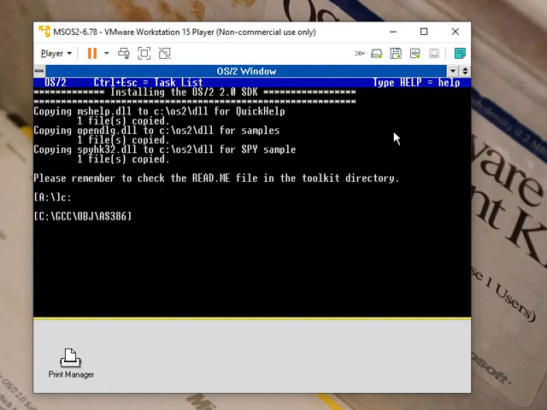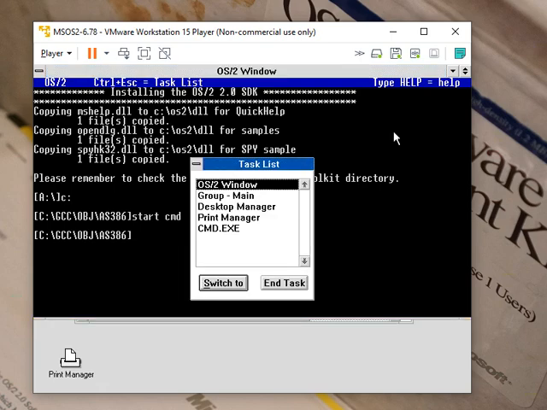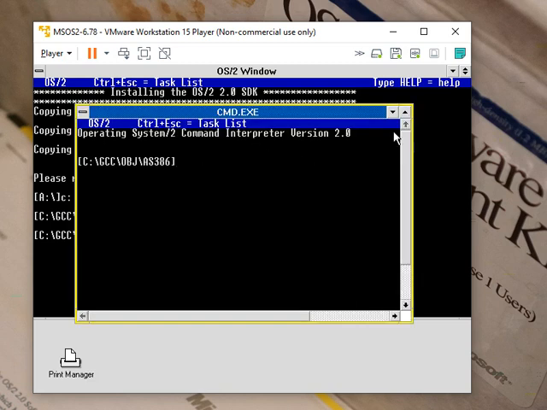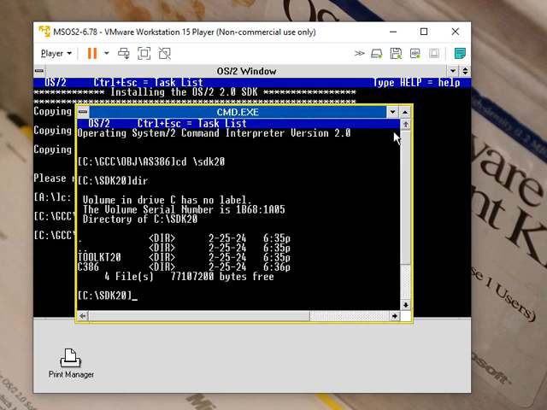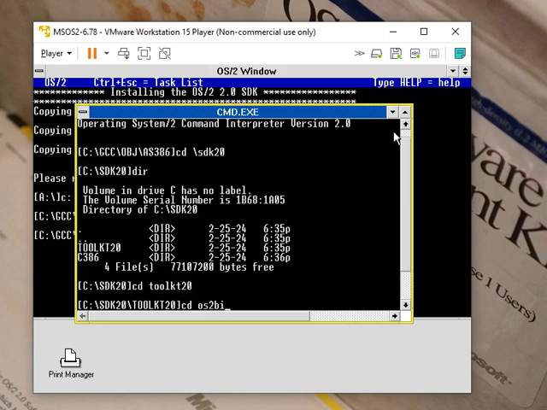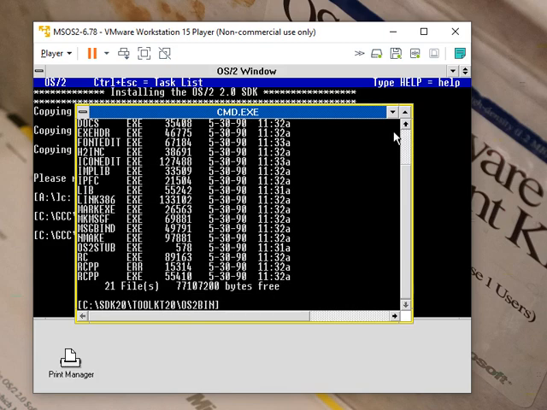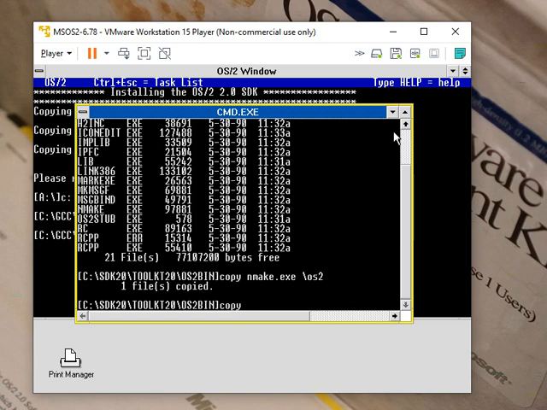So I don't want to lose my path, so I'm just going to start a new command. And we're going to go into SDK2L, toolkit2L, os2bin. So we definitely want two files out of here. We want mmake.exe, and then we want link386.exe.